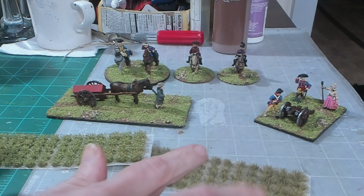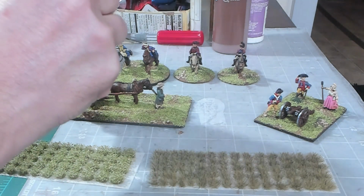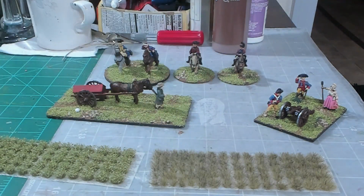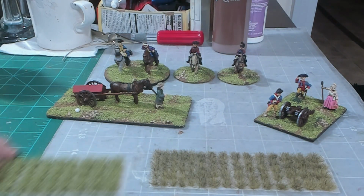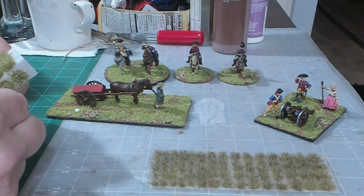Again, you can see the difference in the color and the quality. Now what I do is randomly decide where I want to put a tuft. I want to put a tuft right there. So I put a drop of glue right there, I locate the tuft that I want to add, and I want to add this one.